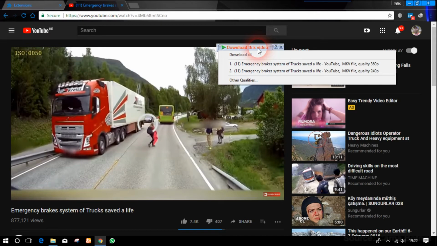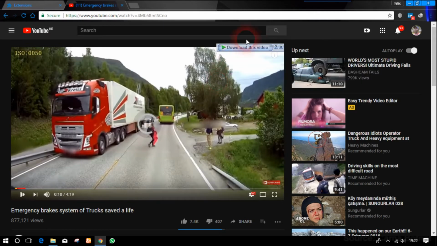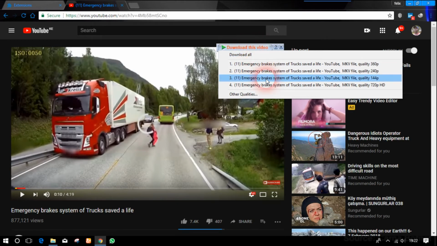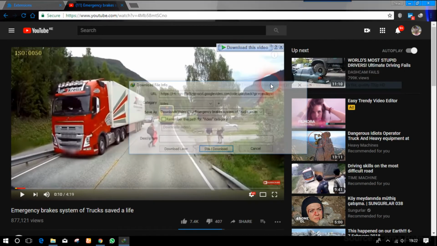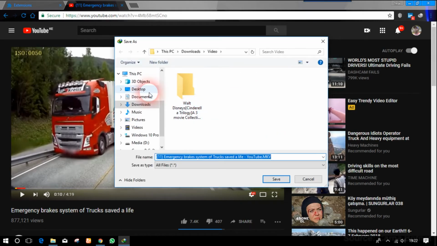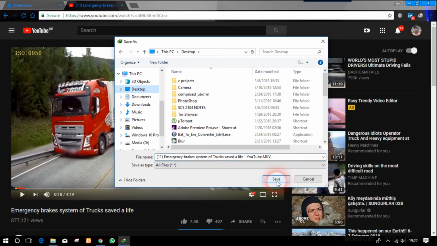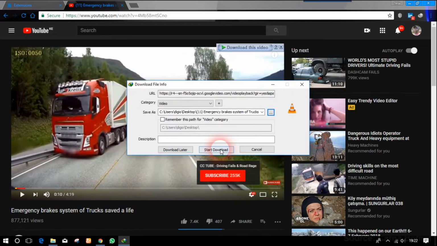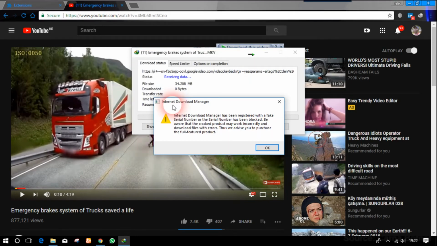When I get back to the IDM, let me just give it some time, it should come. When I get back to IDM, you'll find it 720 HD. So that's the way to go, and from this you can specify the pathway you want it to be stored. Like I can just say desktop, save it over there, and start my download. That will start automatically. This depends on your internet speed.